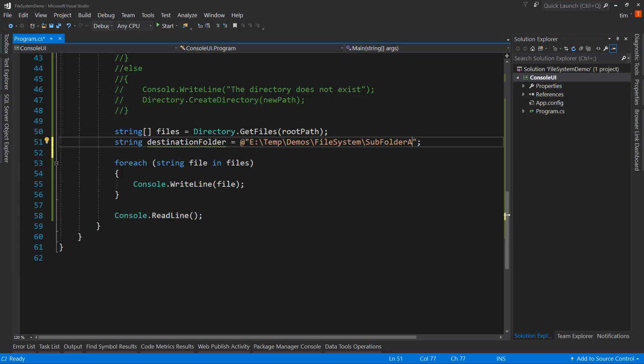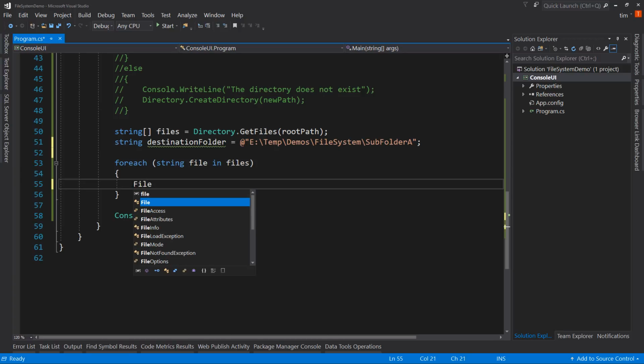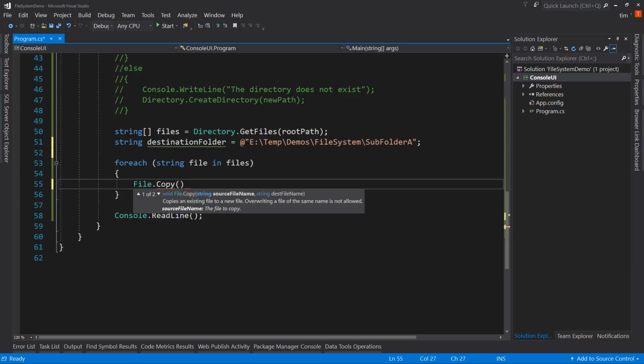So for each file, instead of doing a console write line, what we're going to do is we're going to say file.copy. And the source file is file. And the destination file is going to be the destination folder. Now here's where actually we need string interpolation.